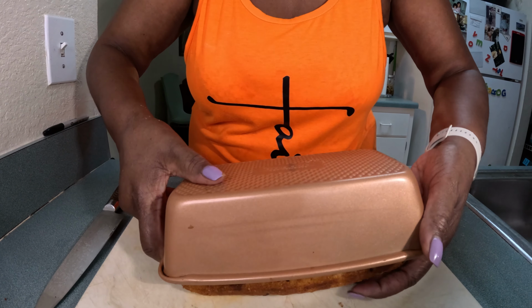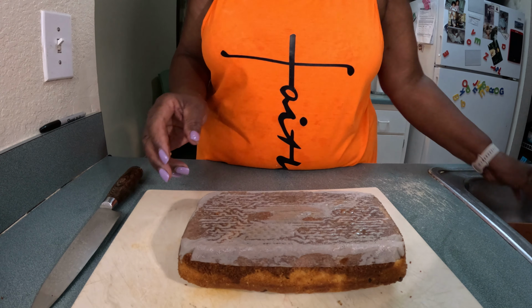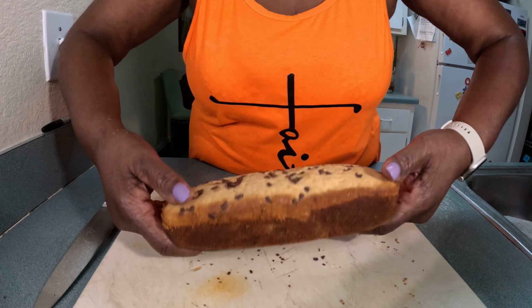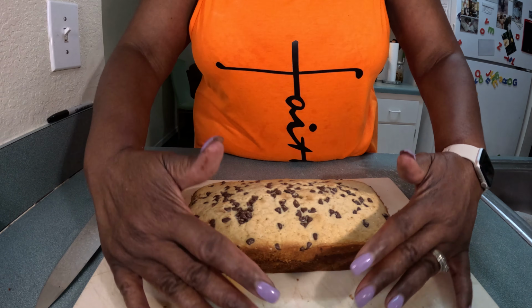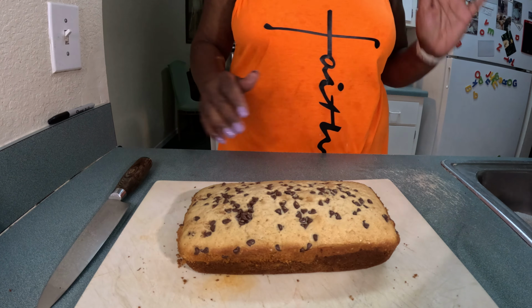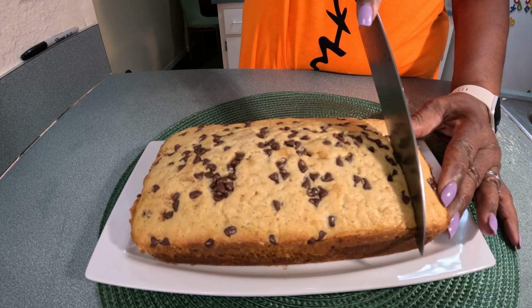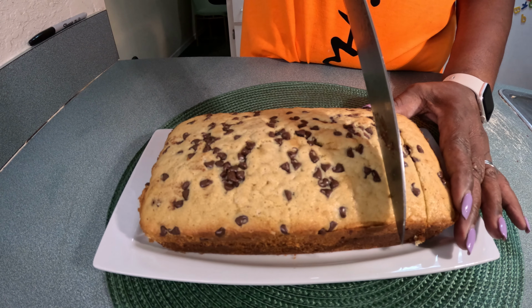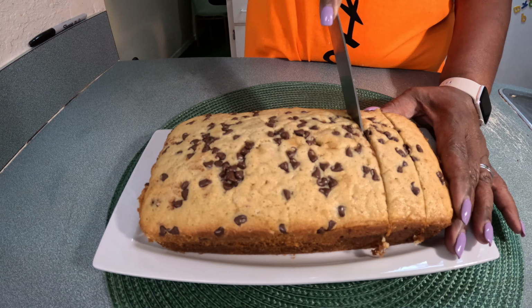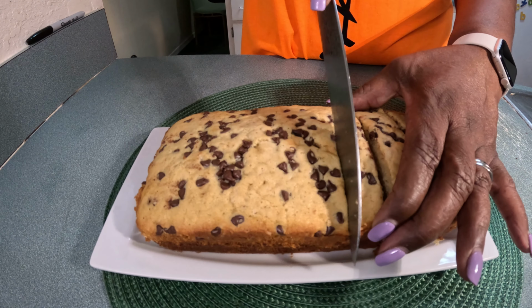Then turn it over and take this off and turn it over. And guys, this is the cake. Let's go ahead and slice it. Okay, guys, so here's the cake. Cake is all done. So I'm gonna go ahead and I am going to cut the cake. I'm gonna make a few slices here. Make one more slice.